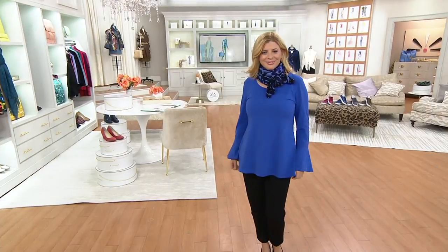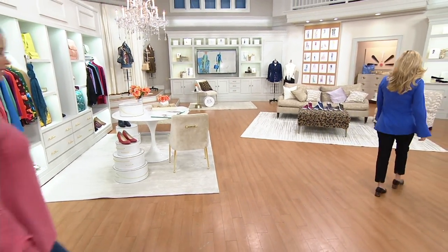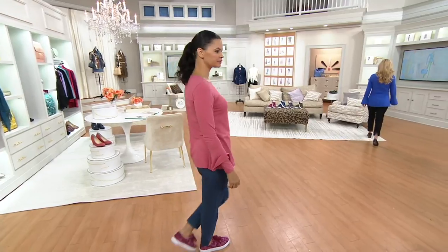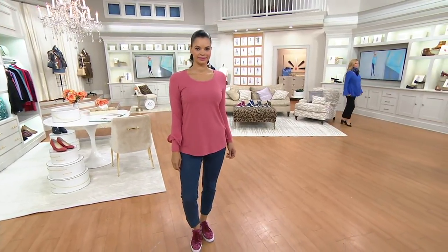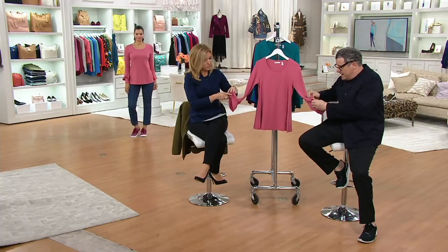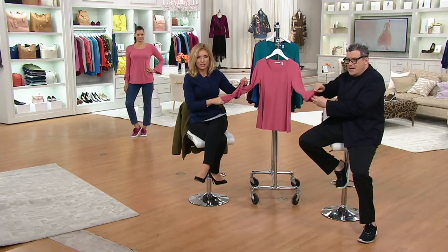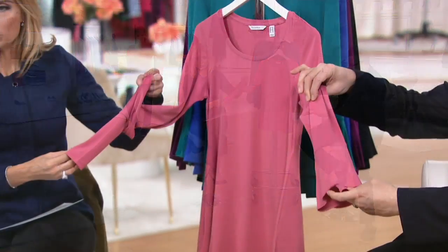These are $39. We have 11,000 orders already on the Cousinac tunic. This is just a great kind of — I'm not going to call it basic because of the shaping and because of the bell sleeve, but it's not too much. And it does have this double-layer bell sleeve — a little straight sleeve on the inside and then the bell sleeve detail — so it's like a true long sleeve.